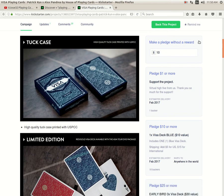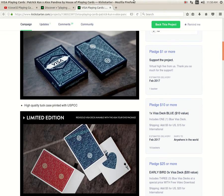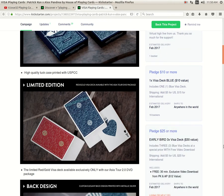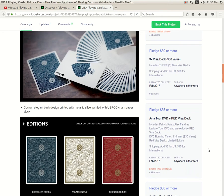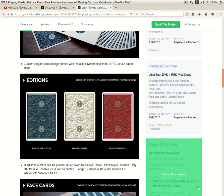Another thing that's going to turn off backers from the States is $5 shipping when 99% of projects on Kickstarter have $0 US shipping. There's a red and a blue deck at $10 each, a limited edition red deck — probably around a thousand produced by USBC — but the red one is only available bundled with a DVD nobody wants for $35. They had 250 DVD-plus-deck bundles available and only fewer than 50 people have pledged for it. Nobody wants the DVD, and forcing you to buy it to get the red deck is unacceptable.